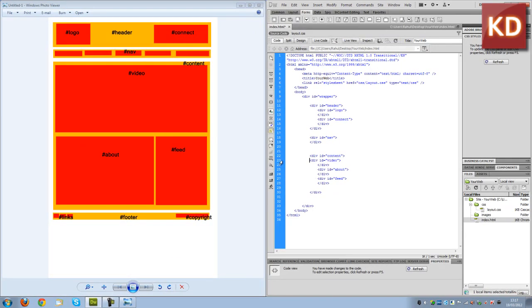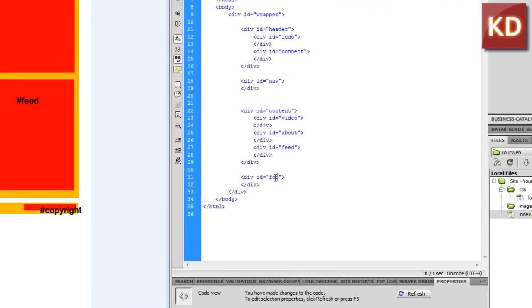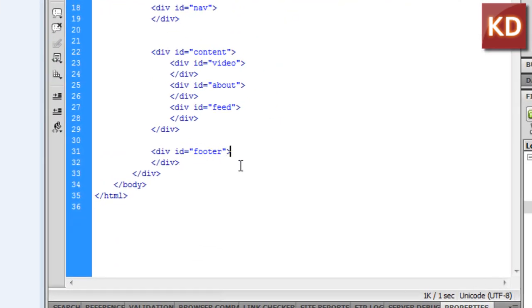Just gonna tab that out again just to make it all neat and tidy. Okay, our last div is going to be footer. Inside the footer div I'm going to have links and also copyright.